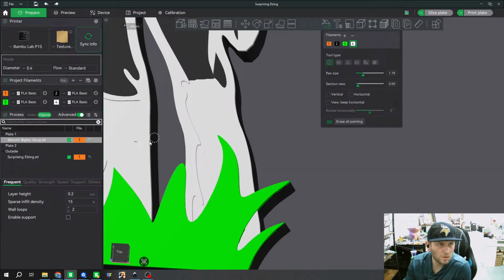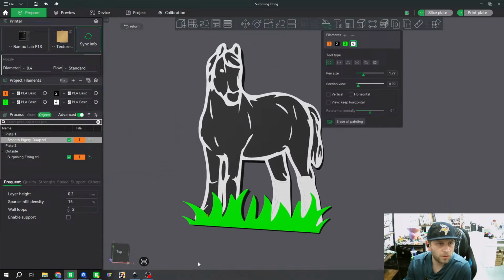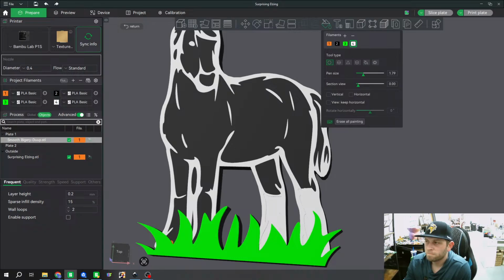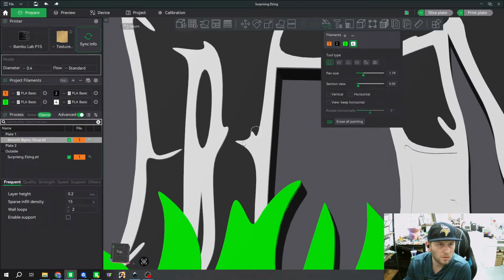There's the first leg. That's white. The back legs right there. And then we need to do the same thing. Actually bring this up here because we're going to make just one little boop. We'll get the legs white.